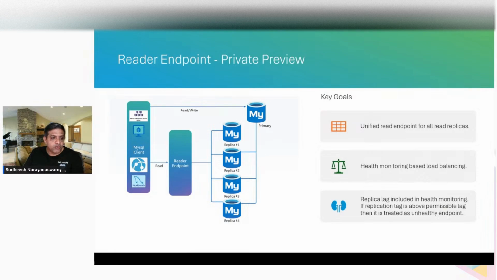One of the important features brought into private preview this Ignite was the reader endpoint. The goal was to have a unique endpoint when you have a larger number of replicas.